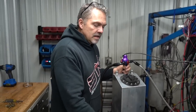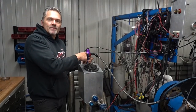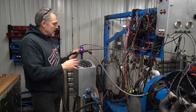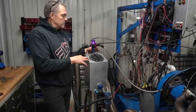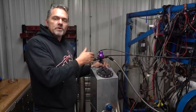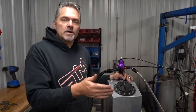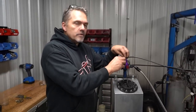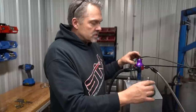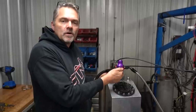Then he said, well, let's put a small line on it. So we put a smaller line on, put a dash 6 line on up to here, and we went back the other way, and it still made 10 pounds. So regardless of what line was on here, it has to have a really large return line. So always, blow-through carburetor, guys, bypass style, boost reference regulator, your return line needs to be as big as possible. If you can put a dash 12 return line on it, that's better yet. Because what will happen is, if we could have gotten the fuel pressure set to 7 PSI, all of a sudden, what's going on is, it's a bogus reading because pressure is backing up inside the regulator and giving you a false reading.